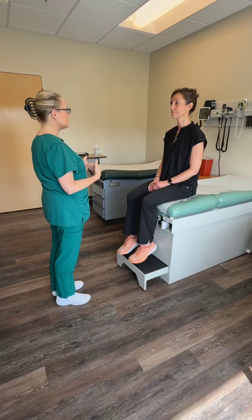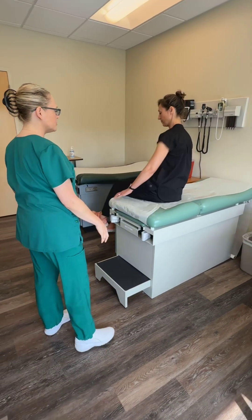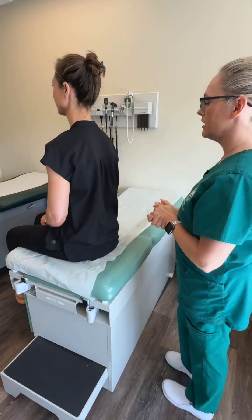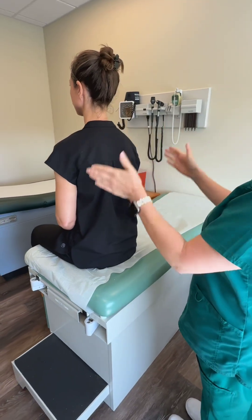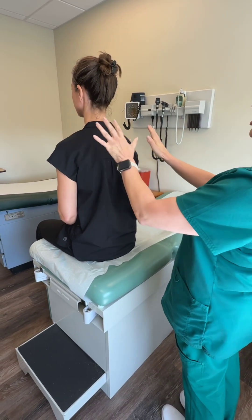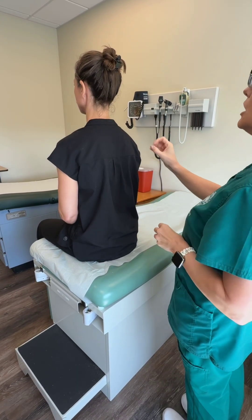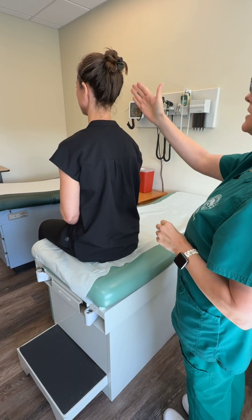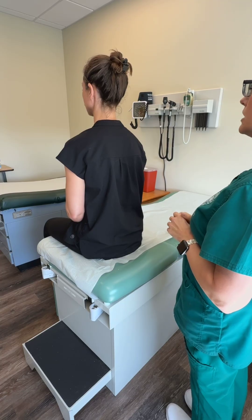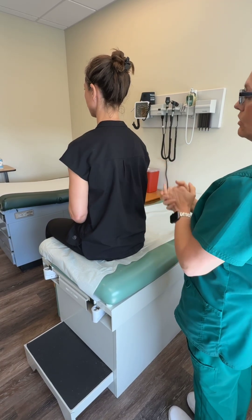So we're going to move on to your spine. I'm going to have you just turn to the side here. Since we're doing upper extremity, I'm going to be focusing on your cervical spine and your thoracic spine. Starting with inspection, I don't notice a change in your shoulder position or size. There isn't any asymmetry. Your spine itself is midline. There's no signs of kyphosis or scoliosis. And I don't notice any erythema or deformities.